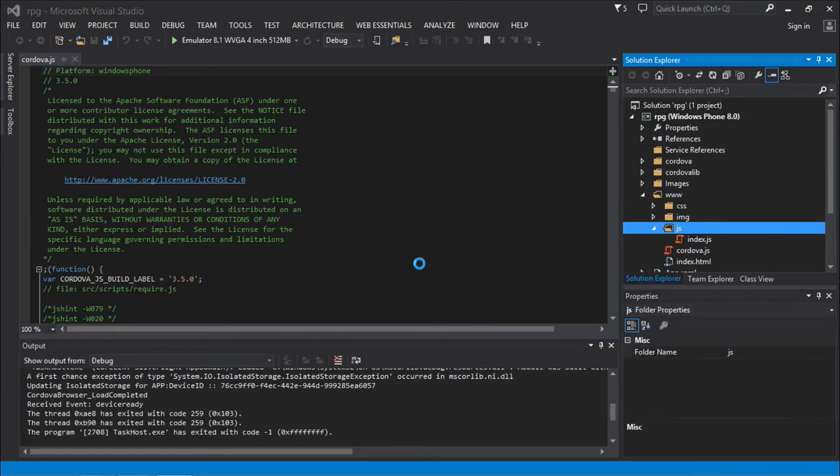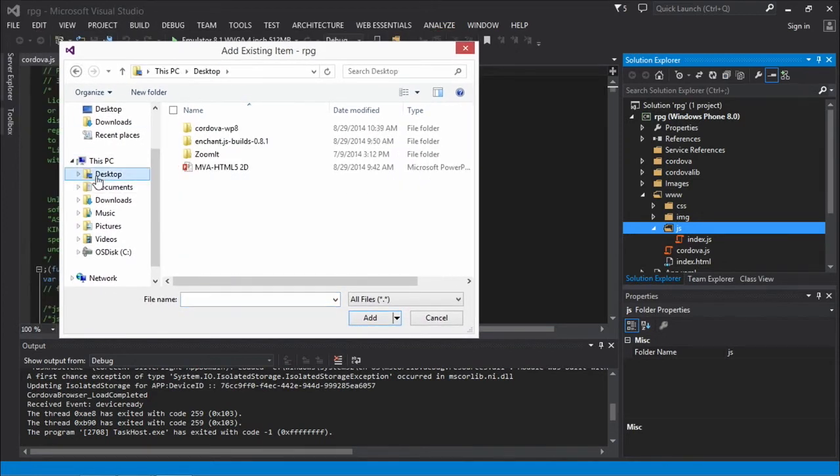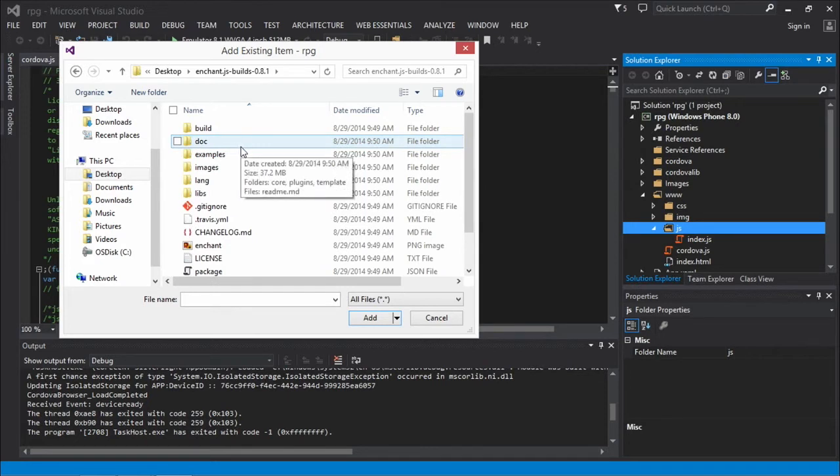When this pops up, we're going to go to the place where we stuck it. For me, it was on the desktop. For those who love shortcut commands, I believe it's Shift-Alt-A. Pro tips. Those keyboard warriors I support.